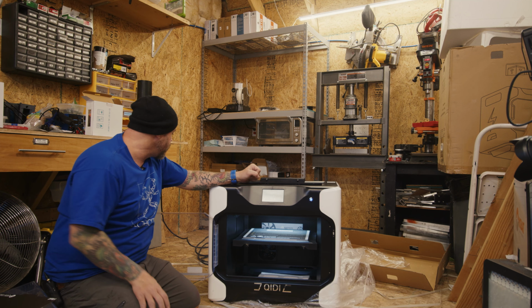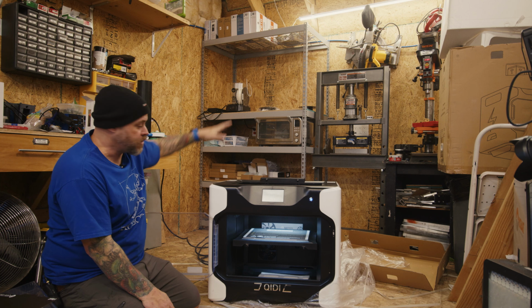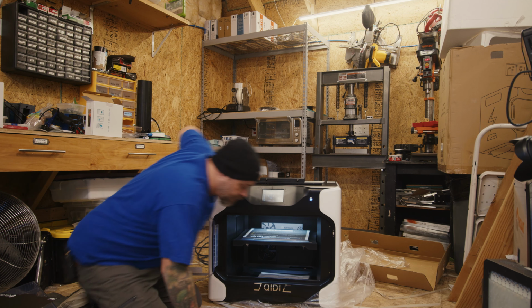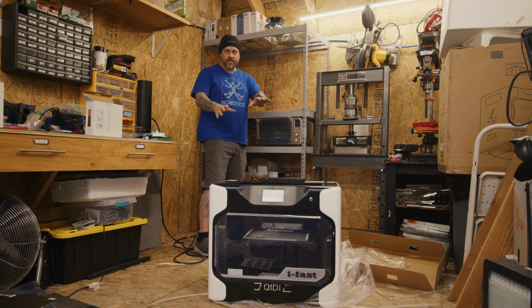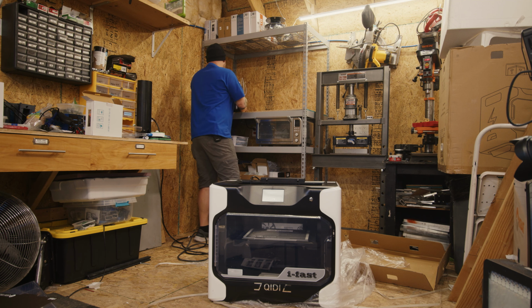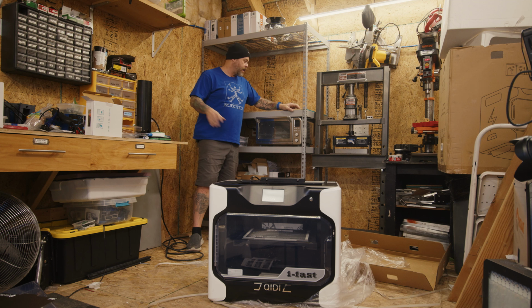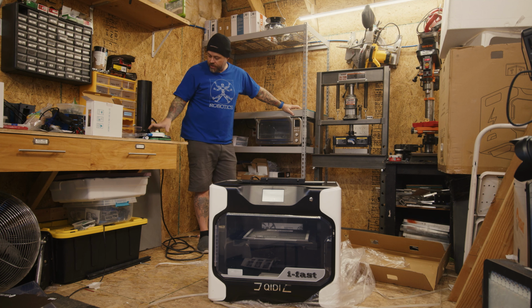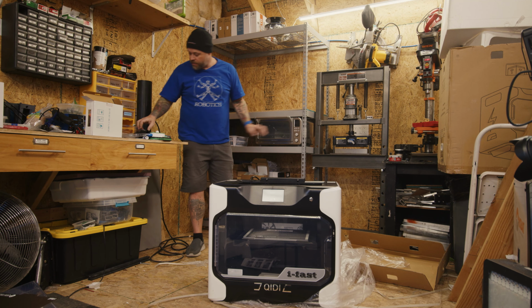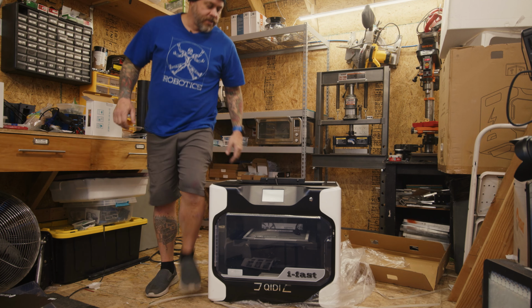So what I'm gonna go ahead and do is get this thing up there, and then we're gonna finish up with it in this right spot, because I'm really excited to get this thing where it's supposed to be. Okay, I'm gonna try and get this up into this new spot. I hope it's the right size, because I got this shelving system just for this. I used to have a larger router here, and I got rid of it because I hadn't used it in years, and this seemed like something I'd use a lot more. So I got to make sure I do this without destroying or disturbing my ant colony too much. They're kind of sensitive, so let's give this a try. It's only 70 pounds.